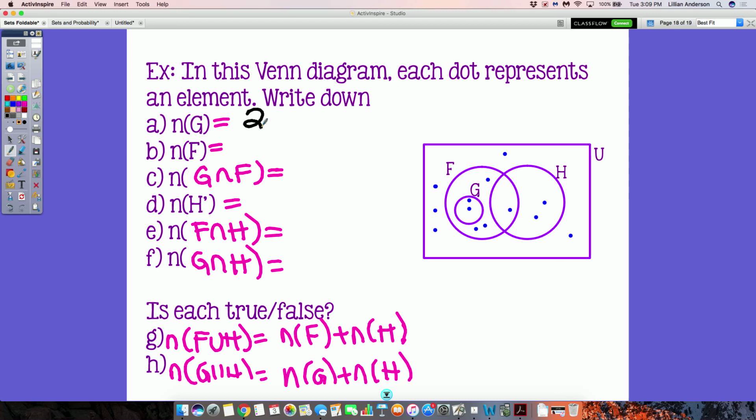Before we shout out, think about it. How many dots are in F? I was going to do a countdown. How many? 6. It's 6. 2 in G, the 3 that are just in F, and then that 1 that's in the intersection. Technically, all those dots still lie in F. Everybody get that? Okay, I'm going to do a countdown with my hand, and I want you to tell me the answer to C. The number that's in G symbol F.